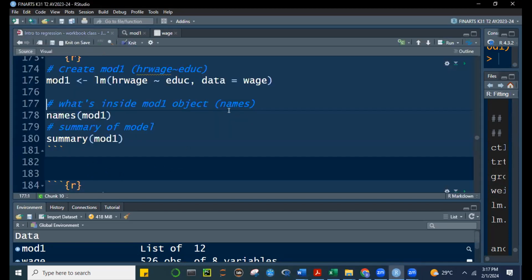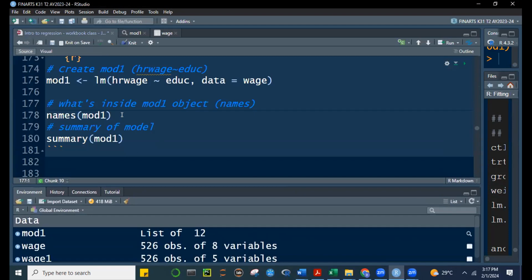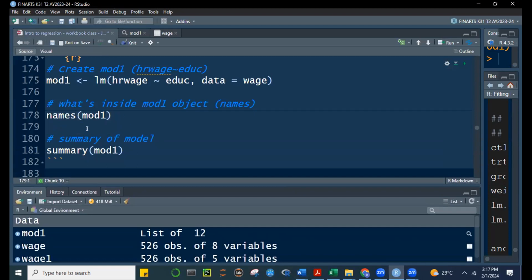Keep them coming in. So how many elements does mod 1 have? 12. 12 elements yan. Okay, let's ask R to spell that out. So we can use the names function. So names mod 1, could you kindly run this, class? Could you run that, please, and tell me what happened? What do you get, class?